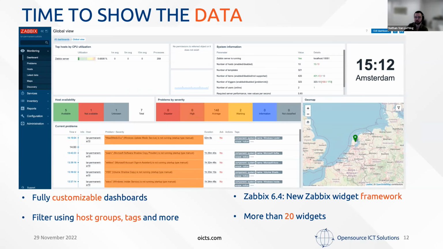And then making sure to filter exactly what we would like to show on those widgets. So these are fully built in. You can utilize those dashboards to get the exact information that you would like. There's more than 20 widgets built in already. And in Zabbix 6.4, we'll even get a complete Zabbix widget framework, which is in development right now. If they get that all implemented in 6.4, the community can start building their own widgets as well. It will become easier to develop these widgets. So I only expect more and more widgets to show up and these dashboards to become even more useful than they are already.